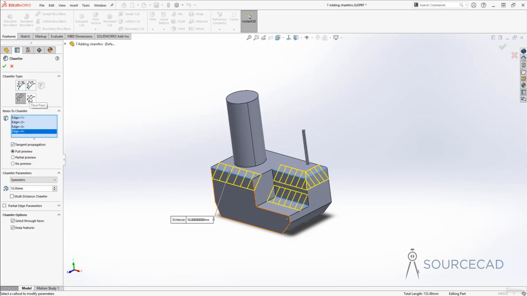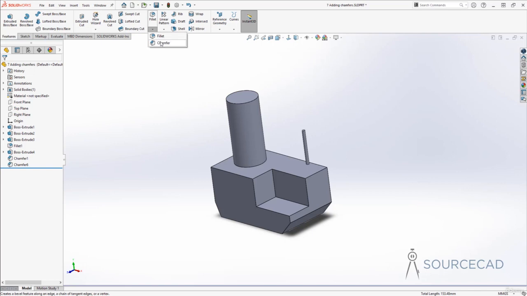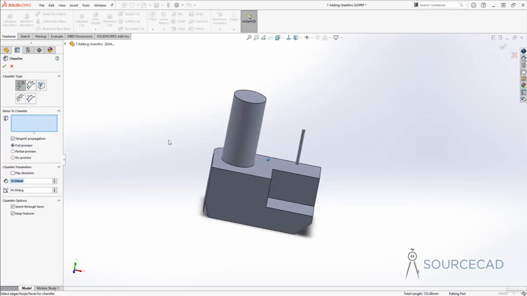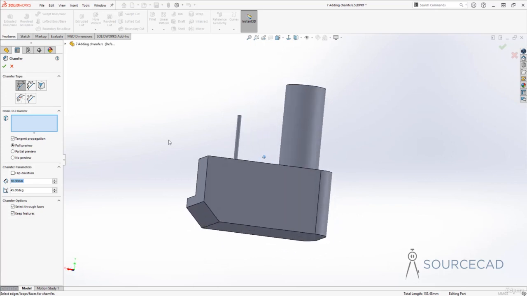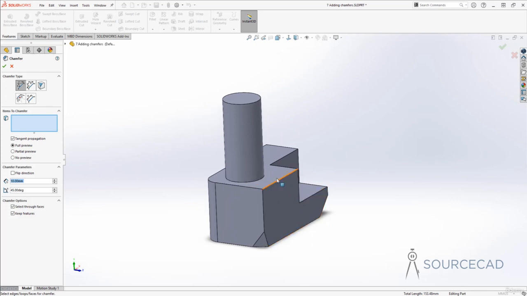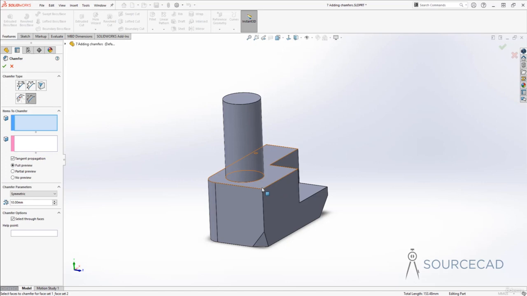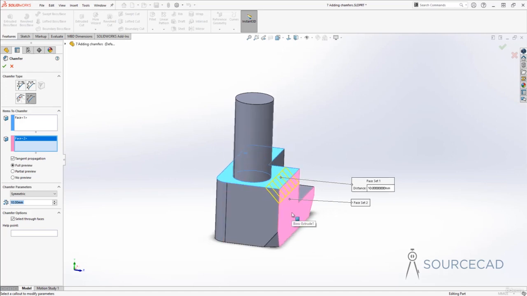Now finally, let's talk about this face chamfer. So maybe I'll just click OK, and that's the drawing. Now let's press Ctrl Z, and for the face chamfer you need to select the faces. So I'll go to chamfer, and here I'll select the faces, and actually we've added chamfers on a lot of these faces, so maybe this time I'll use, well, these 2 faces. All right, so here's the face, and you need to select the first face, then go to the second face and select the second face, and the chamfer will be added connecting these 2 faces.